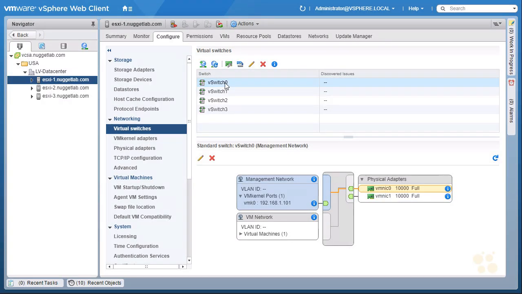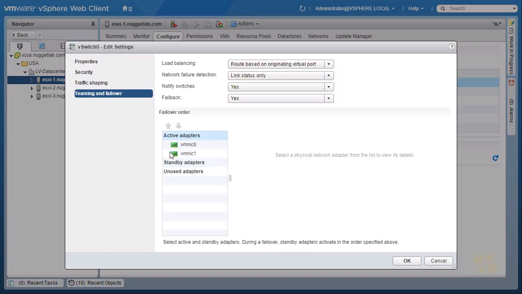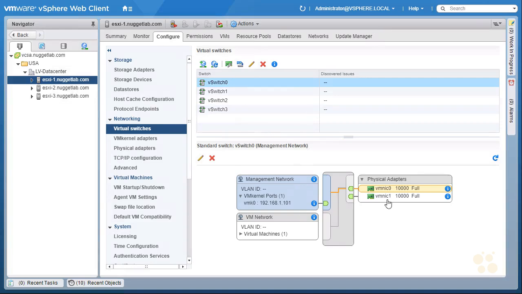And then to verify the policies regarding NIC teaming, we'd select vSwitch 0. We'll click on the Edit Settings icon, the little pencil, to edit the settings of vSwitch 0, and then click on Teaming and Failover. So we have our interface already added, and now here we can specify additional policy that we want to have regarding that NIC teaming and failover. So as I look at this, we took all the defaults, so we don't have anything to touch here. So we'll click on Cancel regarding any policy changes. The network adapter is there, and let's do the same thing for ESXi3.